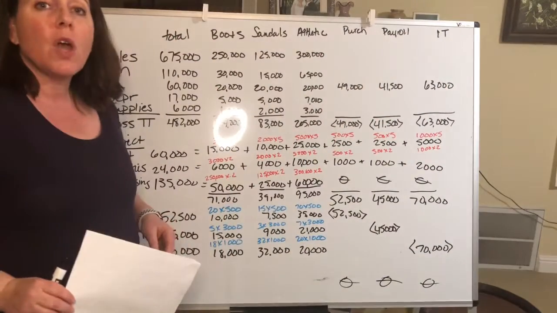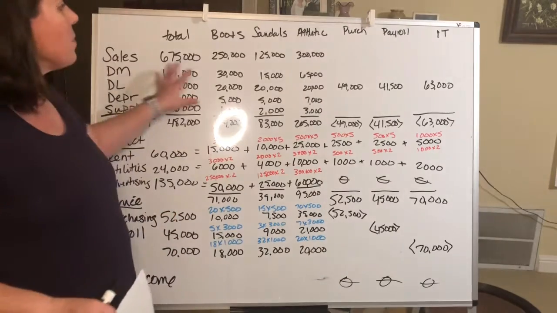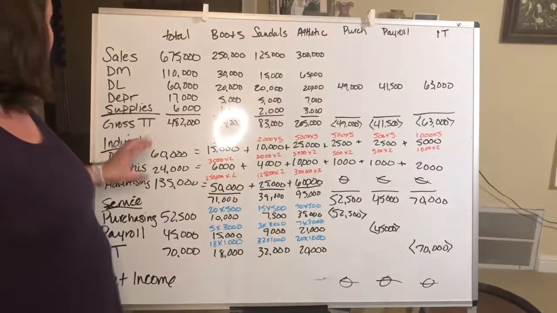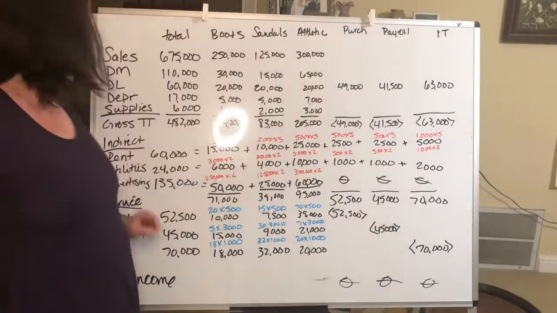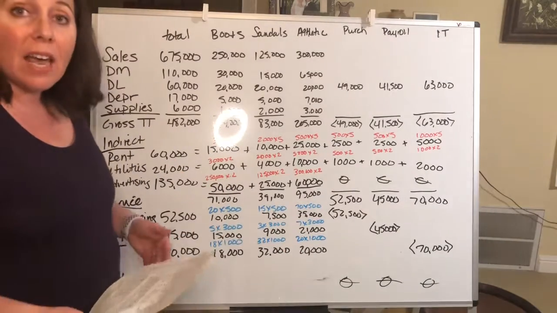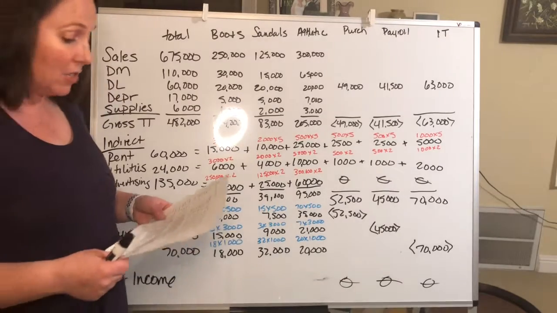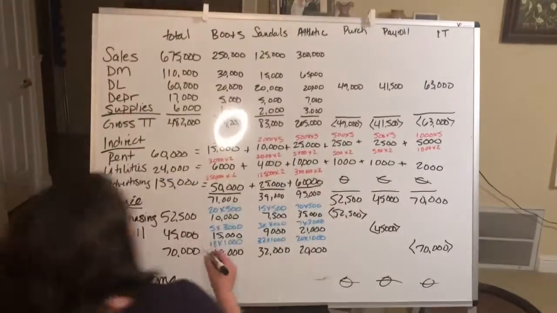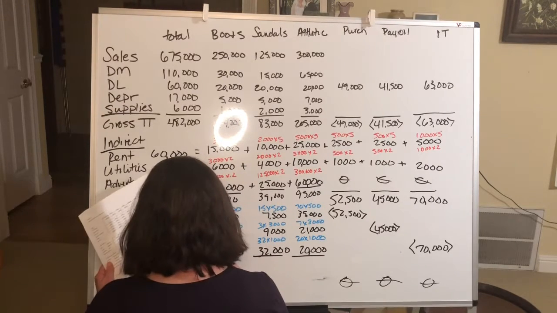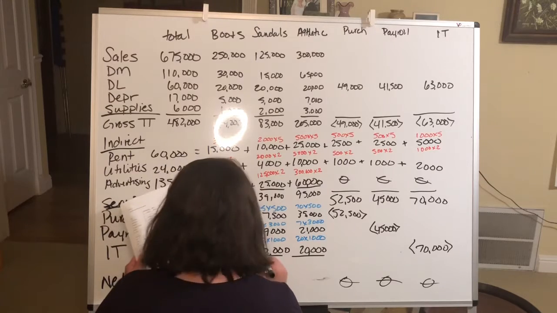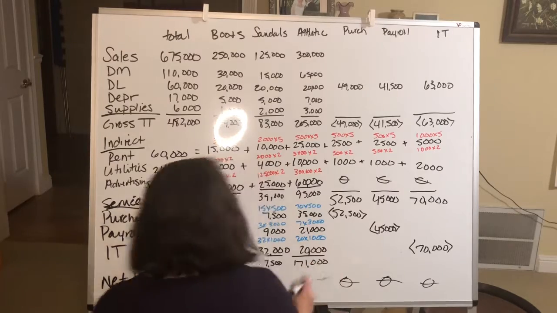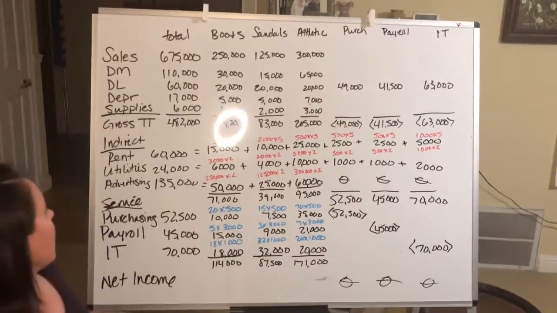Okay, we've allocated all of our costs. We started by identifying sales and direct costs. Then we allocated our indirect costs. Finally, we allocated our service costs. So now let's add up how much service cost was added to each department. And I've done the same for indirect.